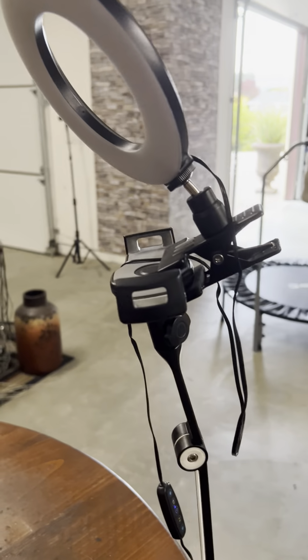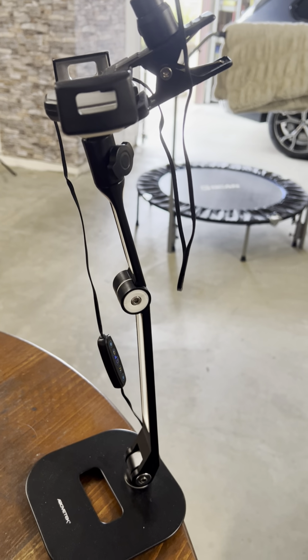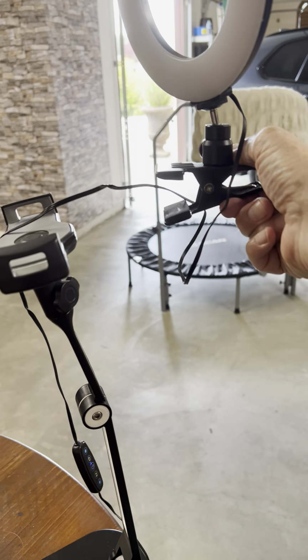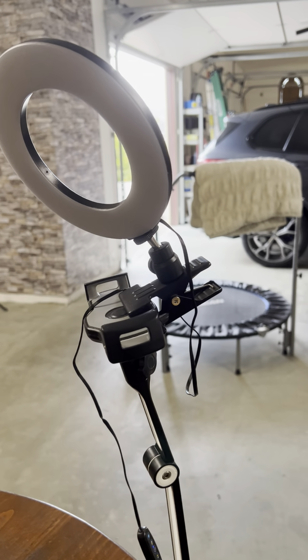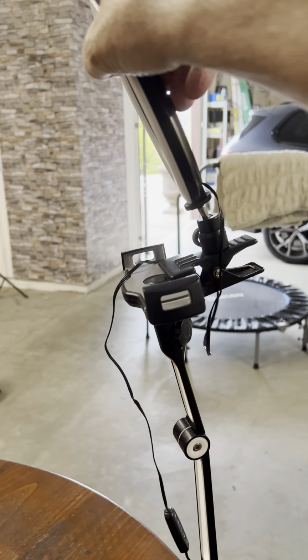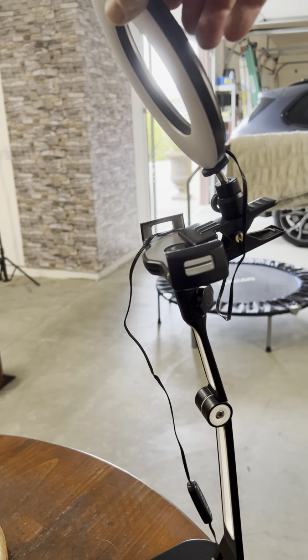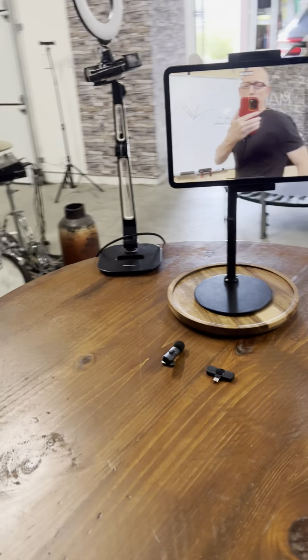And in this case, the stand is just a stand that didn't work out for holding iPads. I didn't like it as much as this other one. So I just repurposed it by getting a ring light that just clips on. Usually they'll give you a cheap little stand or a clip-on. And then I also find that not having it directly on my face is best. A little bit of an angle will give me a better light. So there's just two of those.